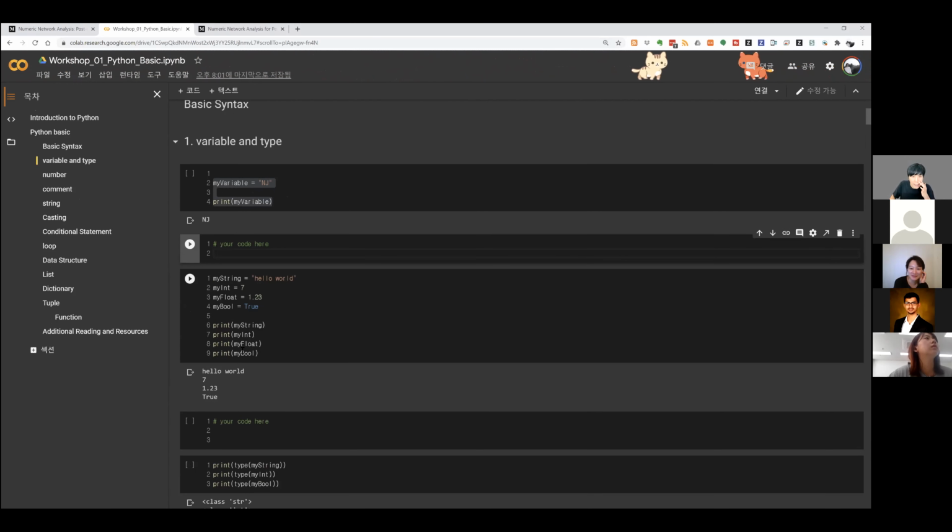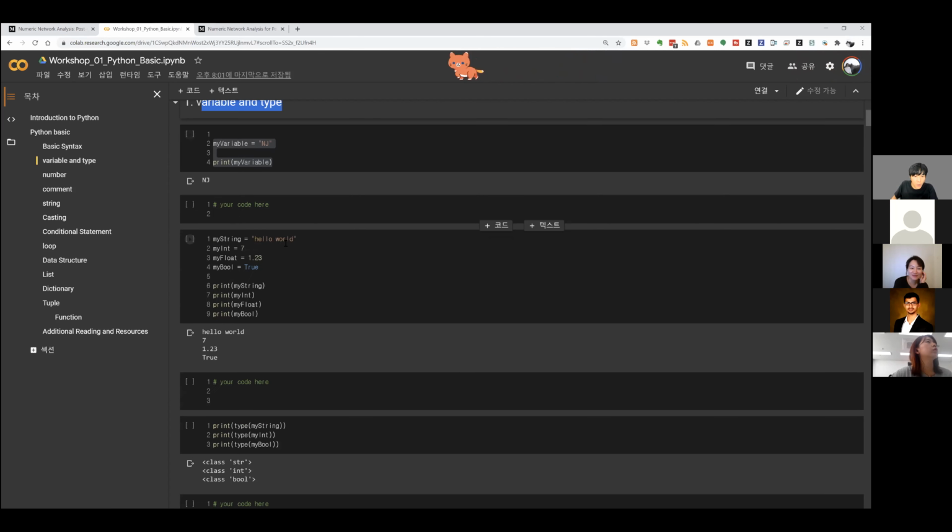Let me quickly look at the overview of each topic. Variable and type is very important. Particularly, we are going to deal with the string, which is sometimes considered a number, sometimes considered a character. If you download your own custom data from local government or a national institution, most of the data looks like a number, but it actually is a string. So we need to cast. I think the string is really important.